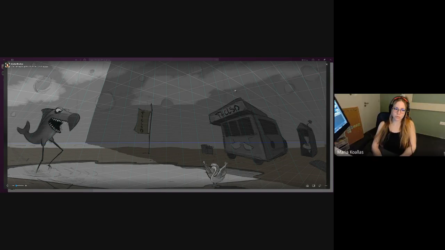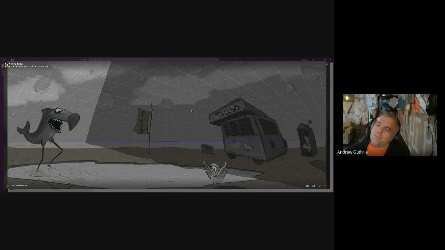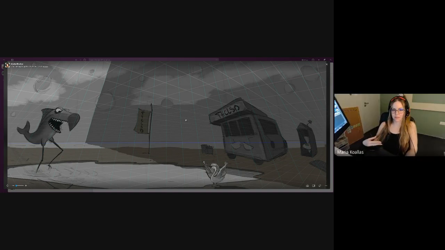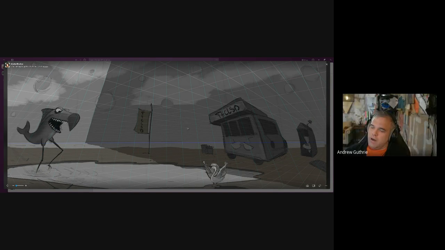But then the elements in the sky, I think they should be smaller because they are not connected to the storytelling of the spread. The objects in the sky should be smaller than objects in the foreground because the foreground is what actually matters for the storytelling of this spread. I agree with you there. You might just have a big nimbus cloud, but very far away.